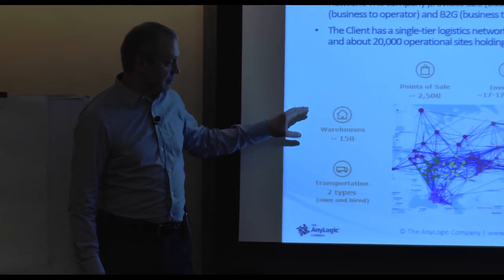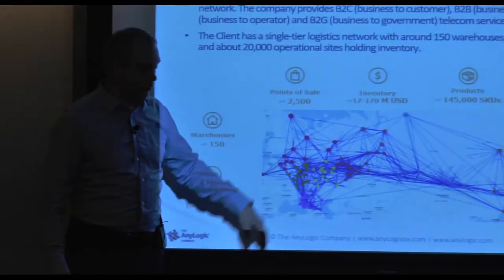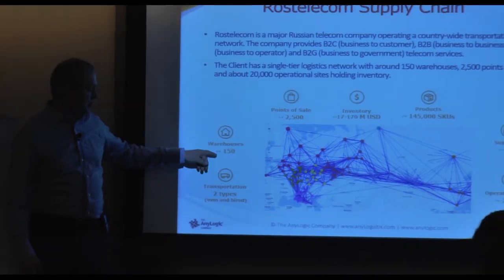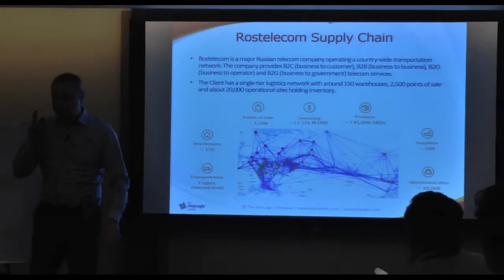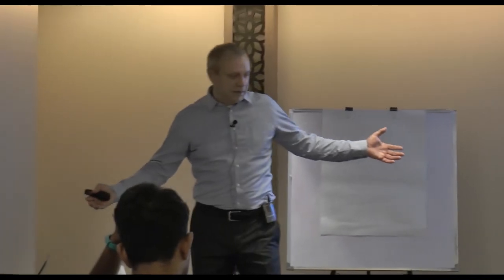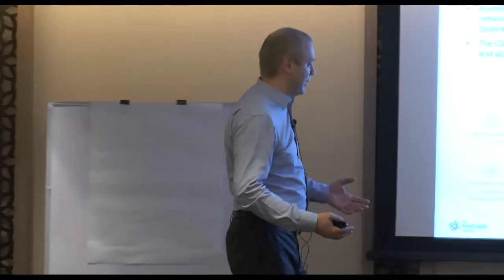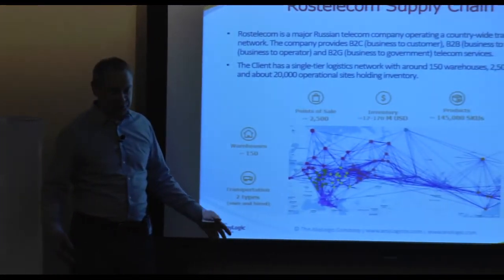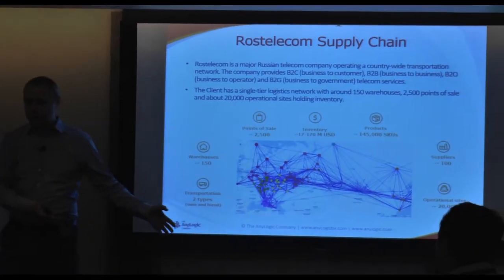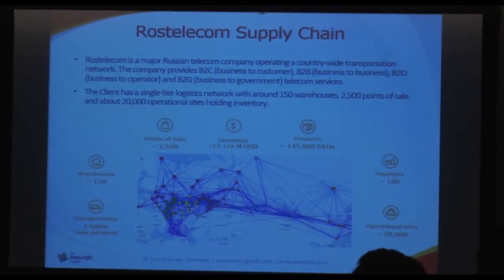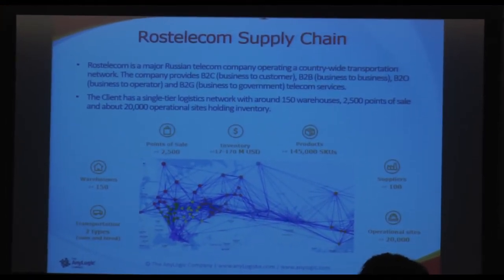They were faced with the problem of optimization of the network they had. They had many points of sales, more than 150 warehouses. Again, this is a telecom provider. They do not sell big equipment, or sell often in general. And why did they have that large infrastructure? This is only because before it was owned by the government, and they had to optimize their network in order to make it more efficient.